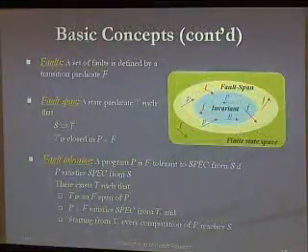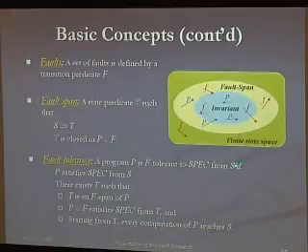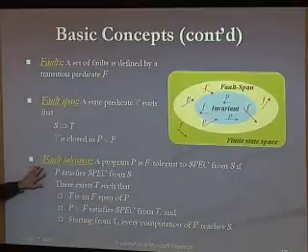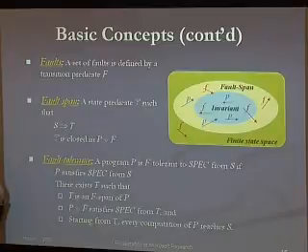This is the definition of what we mean by fault tolerance. Suppose we are given a program P, which is a set of transitions, a set F of faults, which is also a set of transitions, a set of bad transitions, which are in spec, and the state predicate S, which is the program invariant. We say that P is F tolerant to spec from S if and only if the first condition holds. P satisfies spec from S, which means the given intolerant program, in the absence of faults, never violates the safety specification starting from the invariant. So we are always assuming that the given program is correct in the absence of faults.